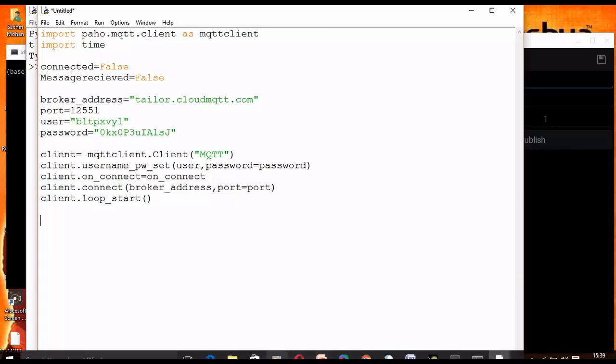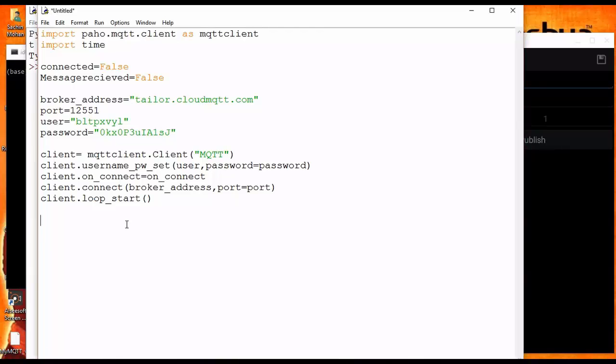In this case, we will subscribe to the topic from the previous lecture, MQTT slash second code. So now, any client that publishes to this topic, that message is also received by my computer.